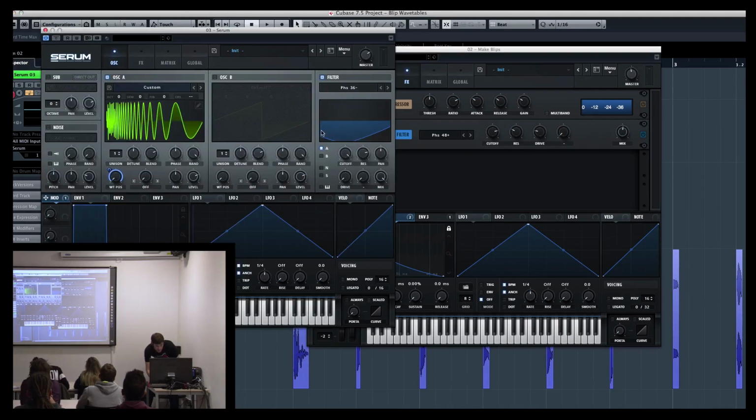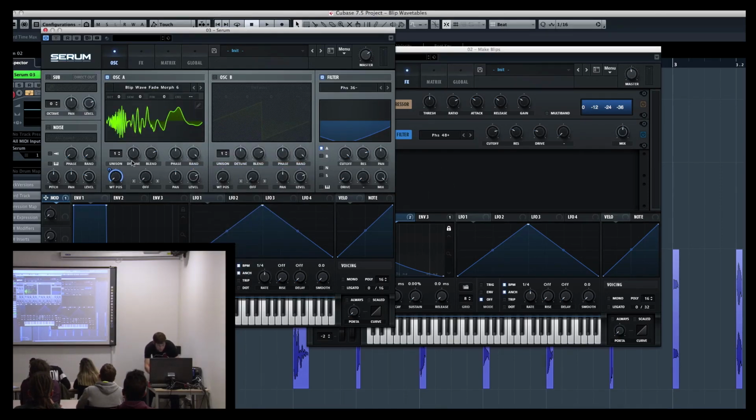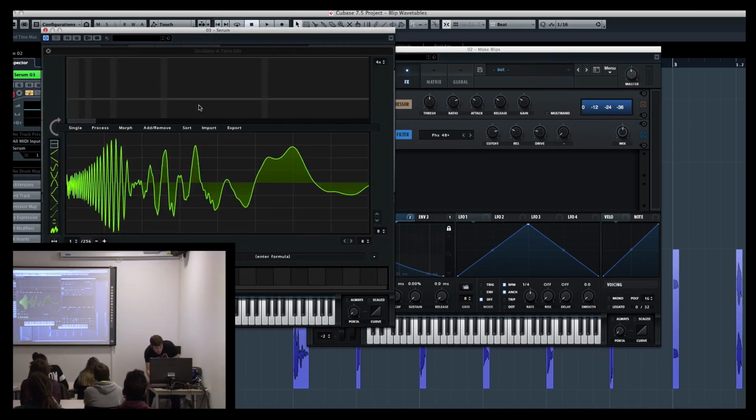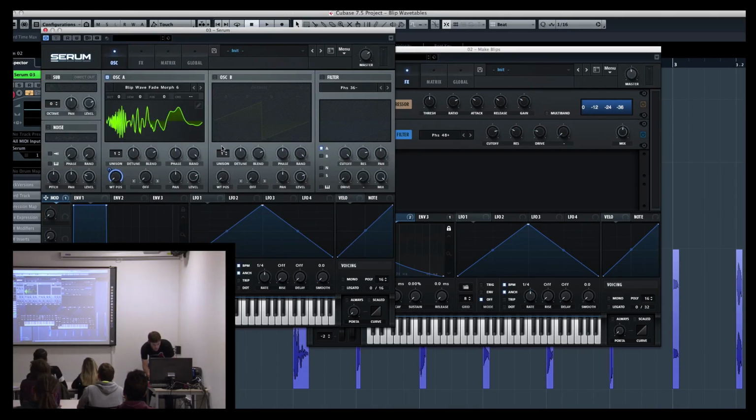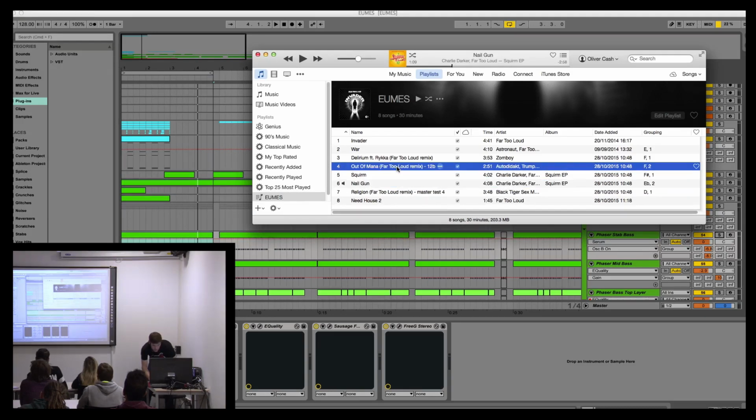And hopefully as I morph through the wave, it's going to really change the tone of the synthesizer itself. So here's an example of one. Take the phaser off there. So if we look at this, I've selected 5 of these little blip sounds that I've made. I've dropped them in here. I've used the morph feature, and that's created a nice wavetable. And I think that's the wavetable that I used in this track here.